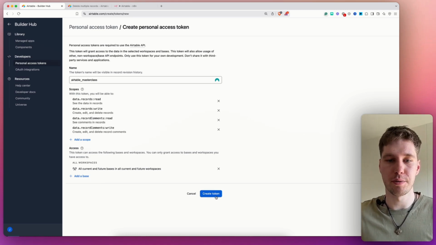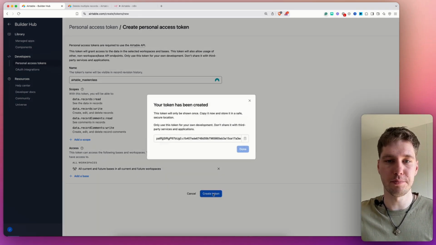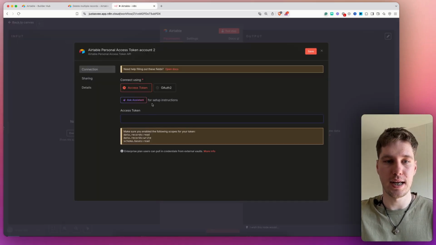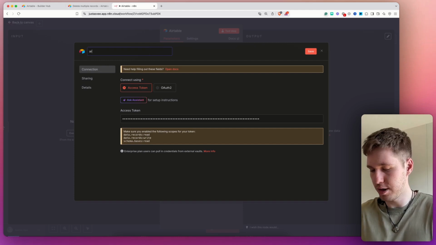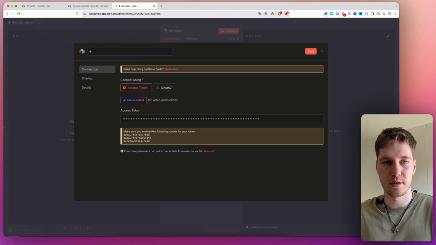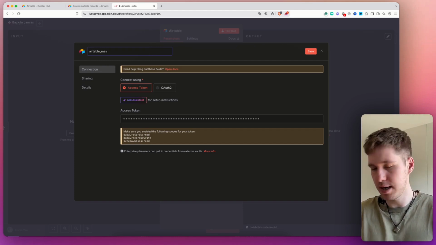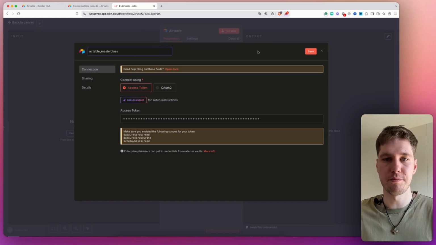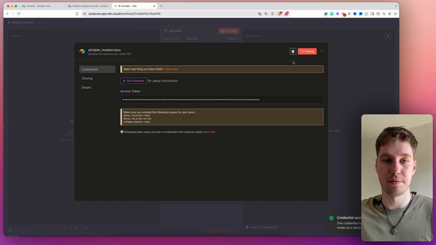So over here, I'm going to press create token, and I'm going to copy this. I'm going to go back to n8n. I'm going to paste this in, and I'm going to again rename this to Airtable Masterclass, like so.